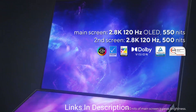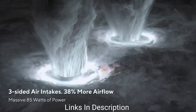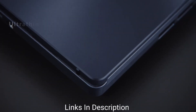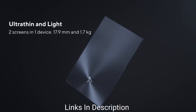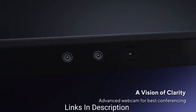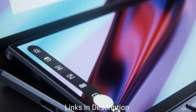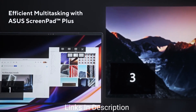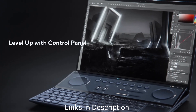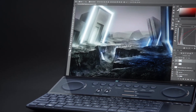You can use music editing software with better precision by using the secondary screen as a master buttons console. You can stream video games on the main screen while having the chat window and your face cam on the second screen. The additional screen has built-in software supporting applications like After Effects, Photoshop, Premiere, Lightroom Classic, Illustrator, and more. Thanks to its high-end features, the laptop helps people develop creative work with high precision and smoothness, featuring an impressive OLED main screen.